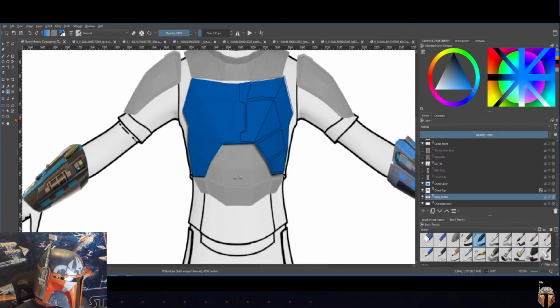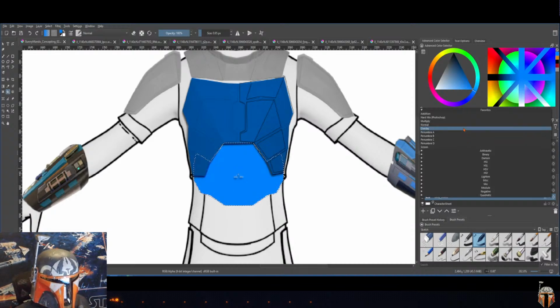So let's do this again. I'm going to take the contiguous selection tool and I'm going to click in here. Now, in theory, I have selected all the empty space. So if I grab the paint bucket tool right now and click, you're not supposed to do that. If I click out here, nothing happens. Okay, so it must be smart. And that's actually cool. So all I did was I just took the contiguous selection tool, clicked on the outside, and it actually selected around this thing. So now we can actually fill it with paint.